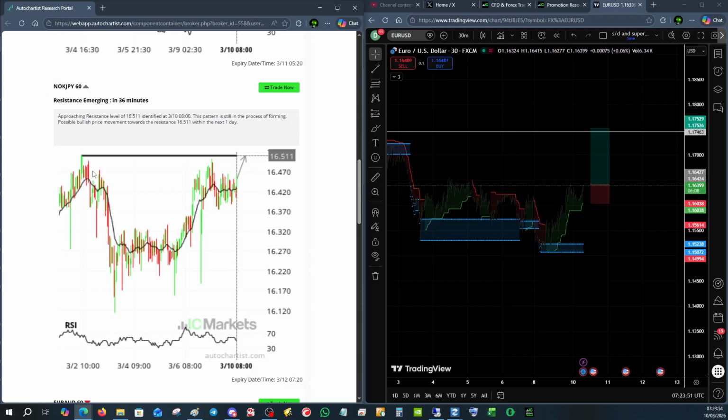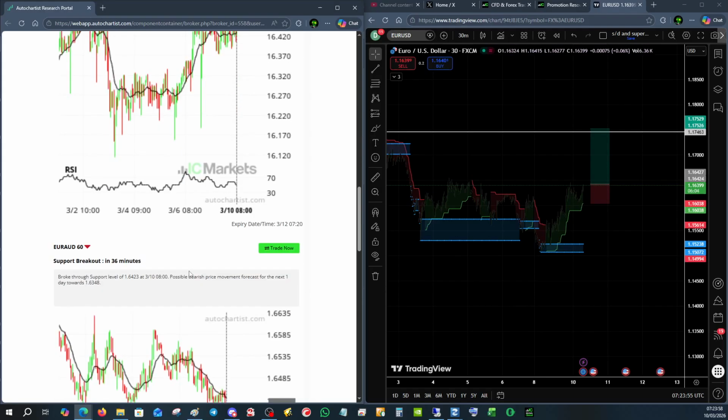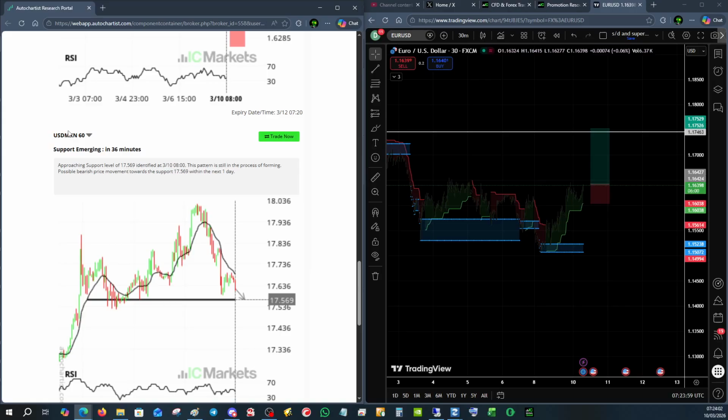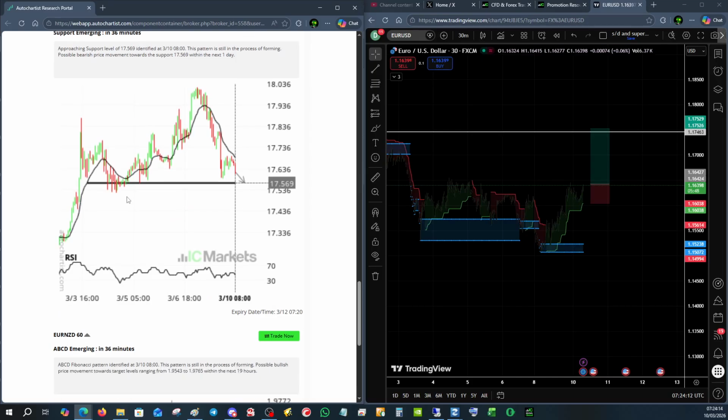Can't do NZD. It'd be nice to have the NZD bubble, but we don't have that right now. Euro, Aussie, no. We don't have the Mexican peso bubble, but then again, we'd only have that versus the dollar because no one trades, for example, euro peso or pound peso, so it's not a very good bubble. The bubbles are the average currency.